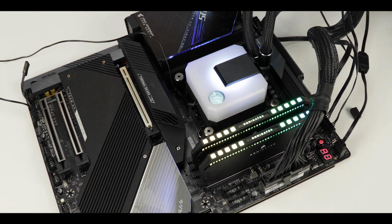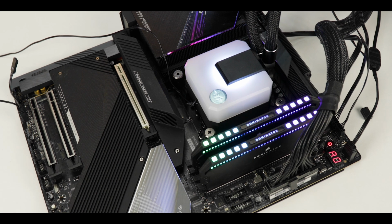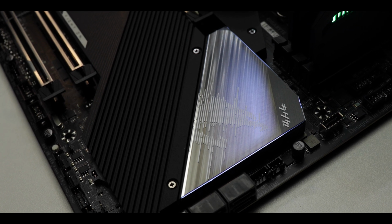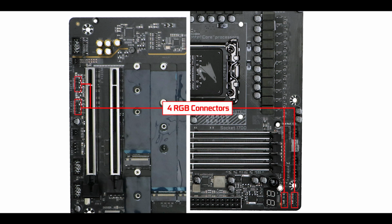Now, RGB-wise, AORUS being AORUS, it is right in your face, starting with a rather bright RGB under the IO roof and another one nested right under the chipset heat shield. Now, if that was not enough, we also have four RGB connectors, two of which are addressable, all deliciously customizable through GIGABYTE's very own Fusion software. In short, enough RGB to make your electrical bill proud.